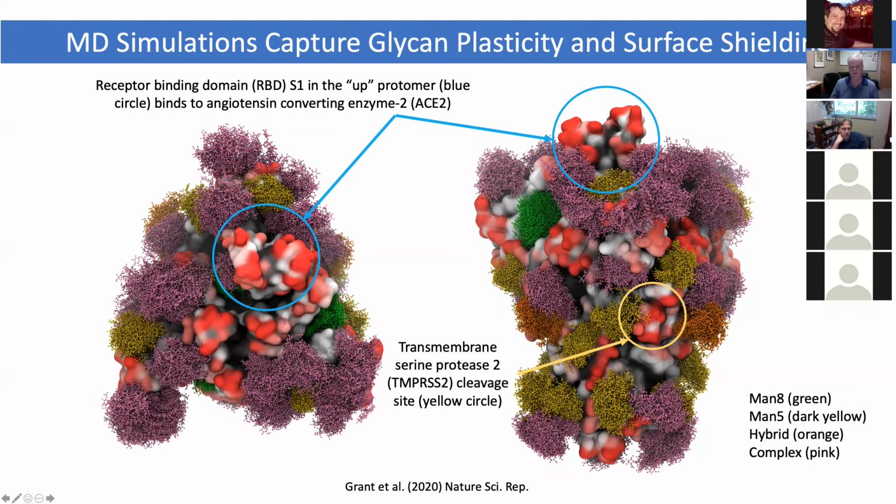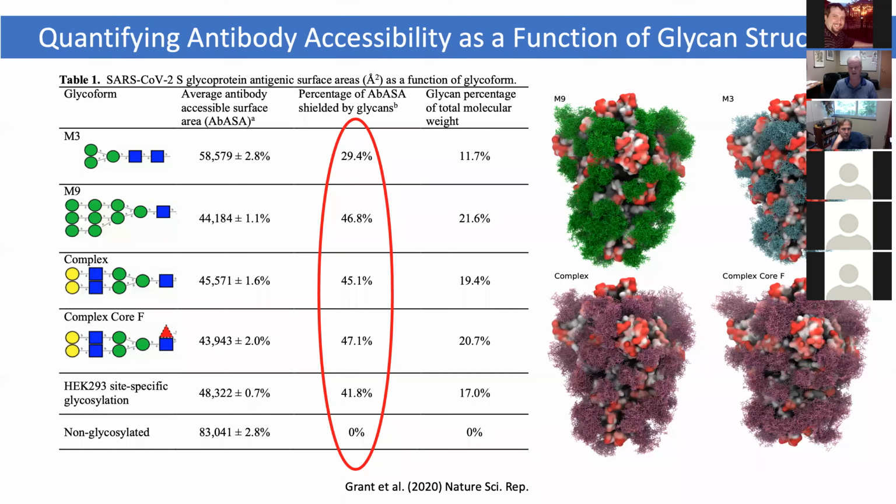Now, when we first started this project, there was no glycomics data. Subsequently, Max Crispin published data. We worked with Lance on data collection on this. Parastu published data. So in a big flurry, a lot of data became available, but initially none was available. And so we said, well, let's model this. We knew where the glycosylation sites were. Let's model it with all man 9. And then we said, well, let's take a hypothetical complex structure or a core-fucosylated complex or a pauci-mannose structure and calculate the antibody accessibility for each one. And then we can compare it to the non-glycosylated protein.